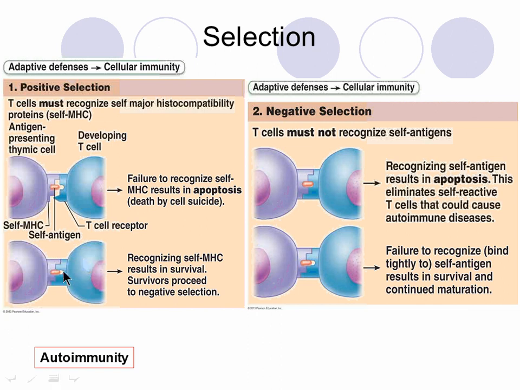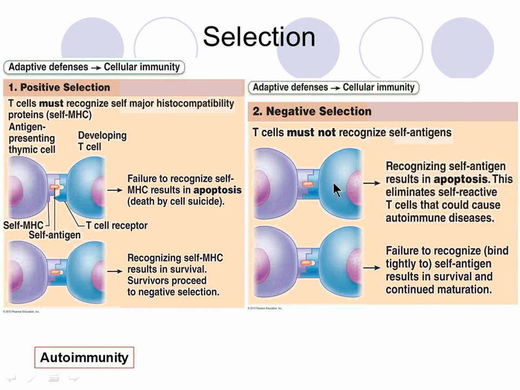Now, remember those MHC proteins carried these antigens on them. This was the protein part, this purplish color, and this orange is the antigen. So first they have to recognize this purplish part, the protein. Now, the next thing is that, remember I told you that these MHC proteins carry self-antigens or non-self antigens on them.